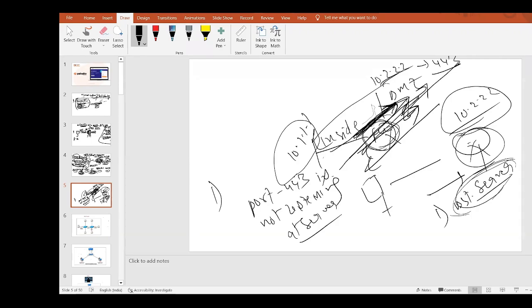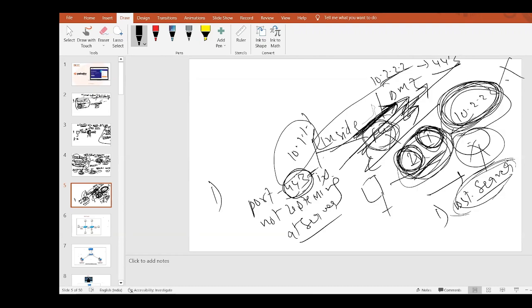Could be that the packet is being reset by the server, because the destination port we are looking for is not listening at the server end. Could be the antivirus of your server is blocking. Or this server doesn't have a route. So you have to check these two, three things I've explained.